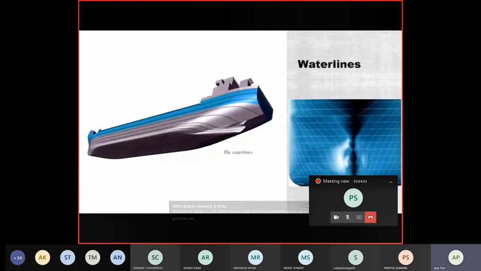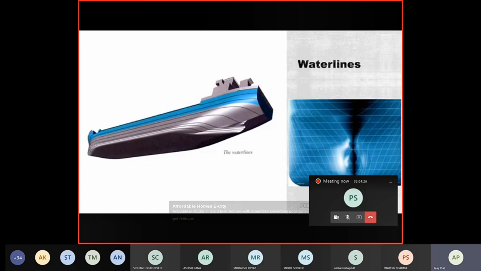Now, the other thing that is given in the lines plan is the water lines. Now, what are water lines? Horizontal sections of the hull are called water lines. Here, I have shown you two depictions of it. One of these is the design waterline. This is the waterline of the ship at the level of the immersion in full cargo of the vessel. So when the vessel is loaded with full cargo, this is the waterline of the ship at the level of the immersion.